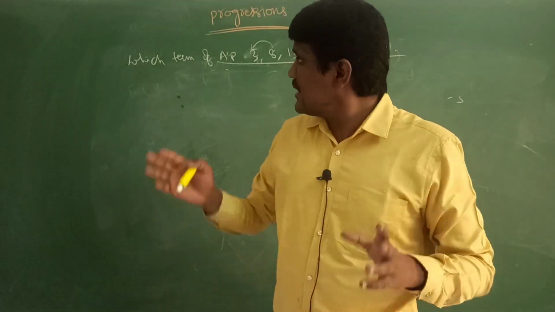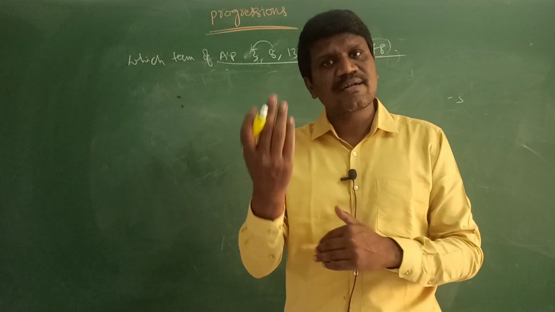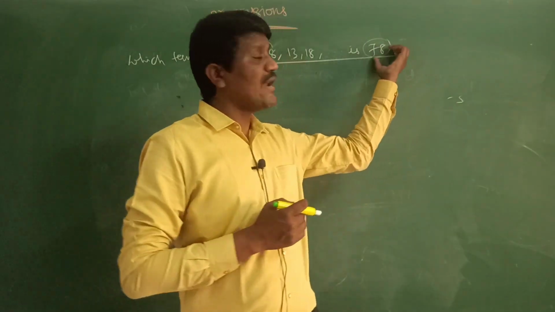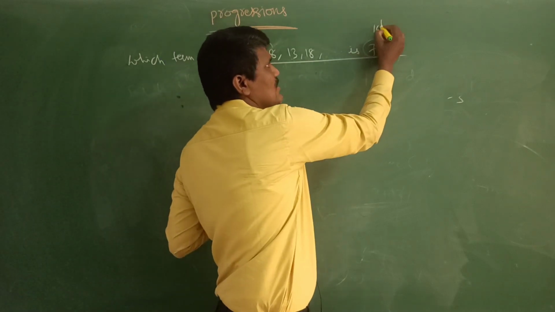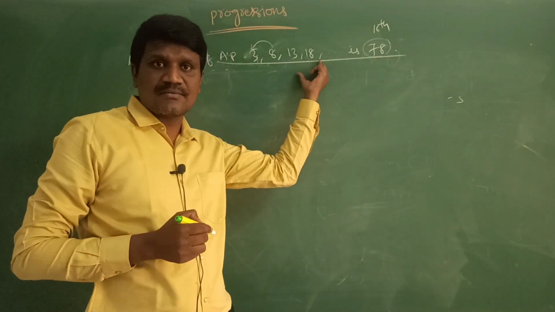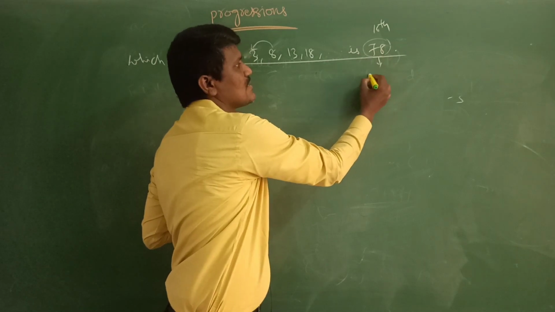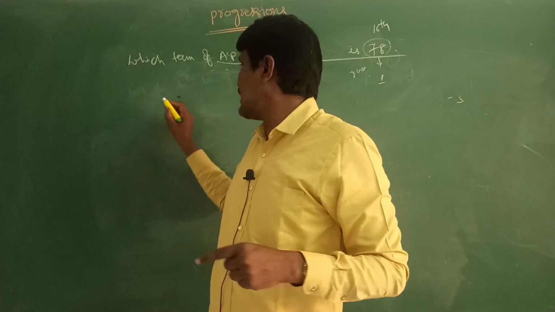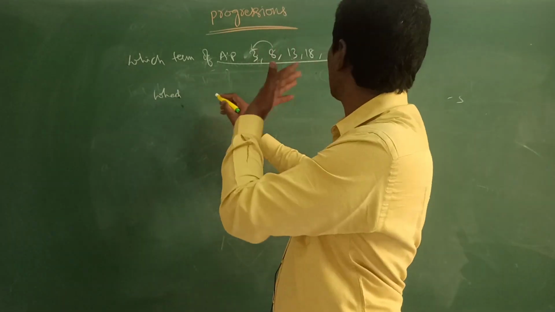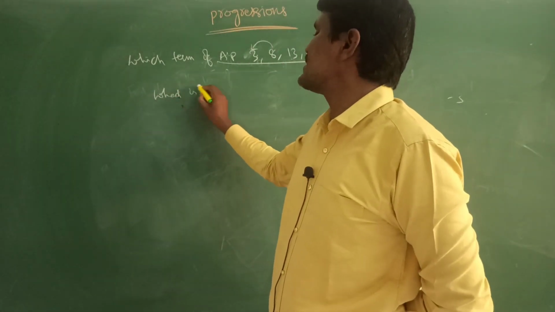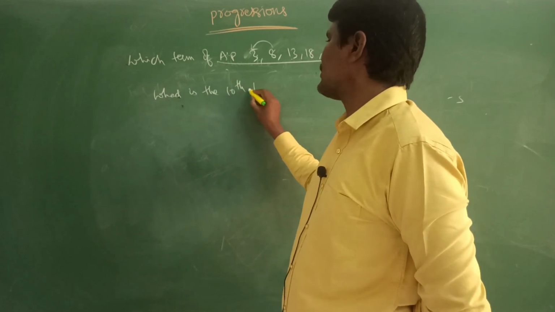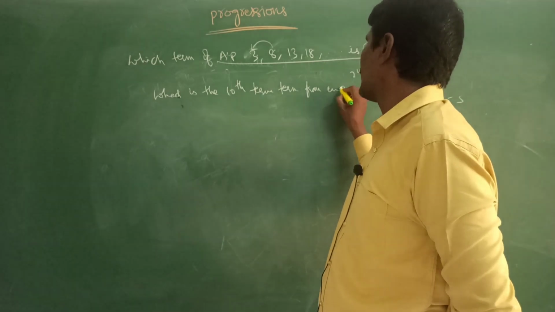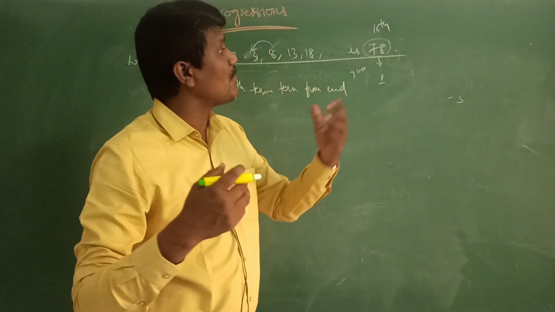They may ask like this. Instead of asking the 20th term or 10th term, they may ask the 20th term from the end. So this is from the end. This is the 16th term, right? So they may ask what is the 10th term, or else they may ask first term, second term like this. Suppose for the same question, let us write: what is the 10th term from the end? What is the 10th term from the end?